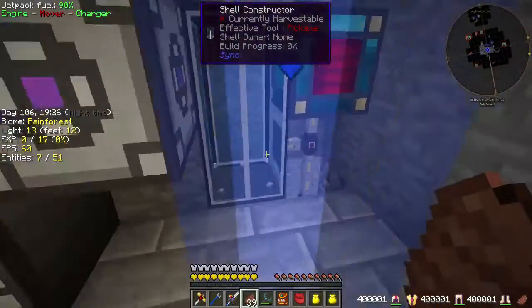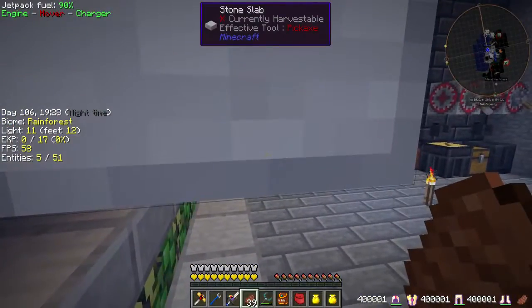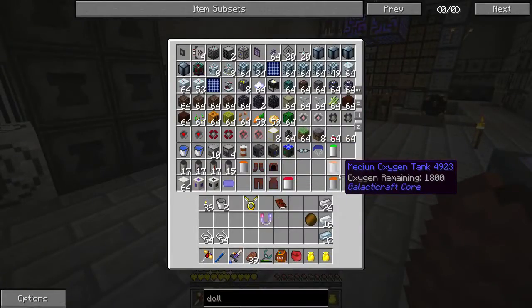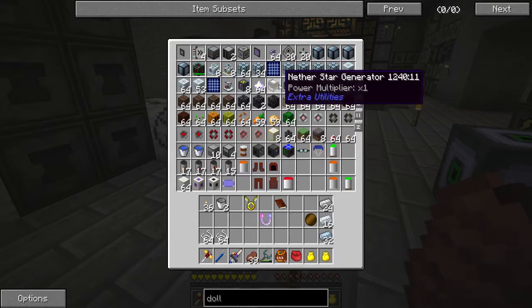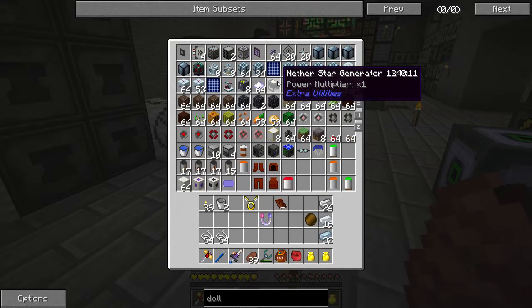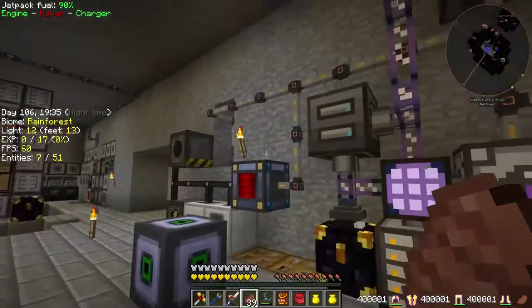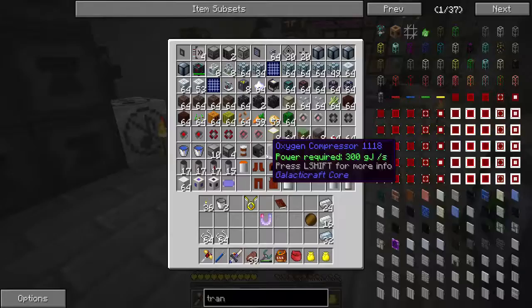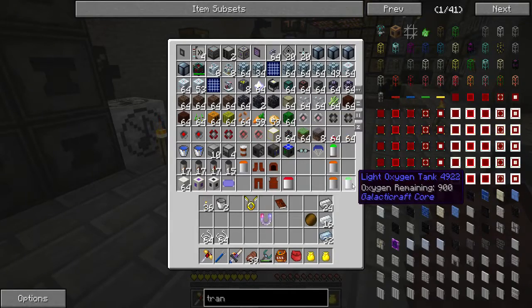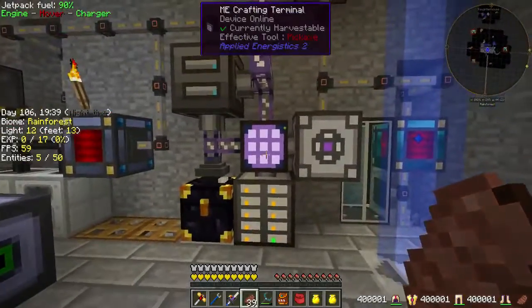Yeah, I think that's all we need, right? Maybe. Do we have any? Got a bunch of conduits. Oh, right. Okay. So the Nether Star generator, remember it makes 40,000 RF per tick. I looked up Direwolf, and we need Trenton. Do I have transfer pipes in there already? Yes. So I have transfer pipes in there.